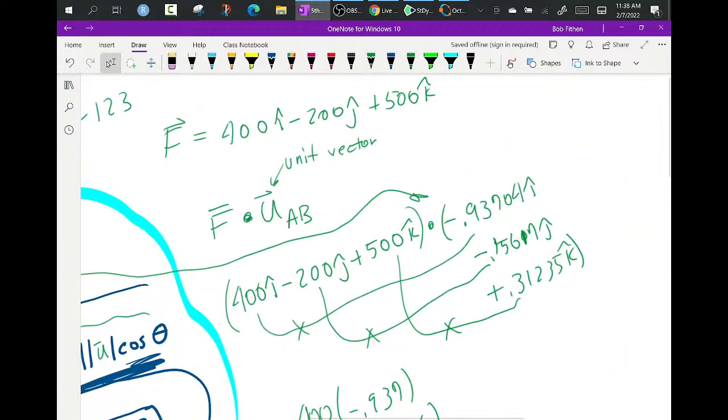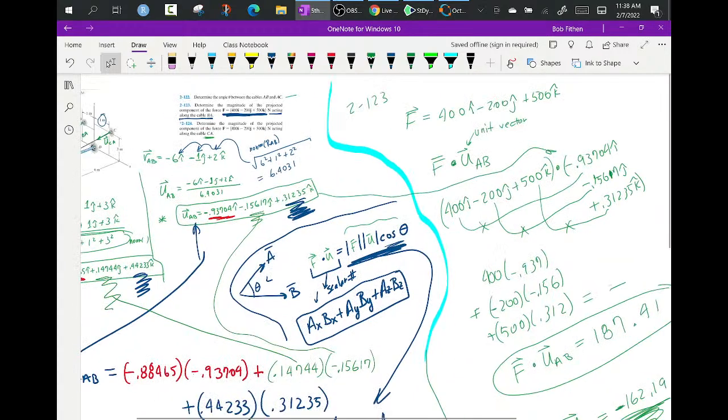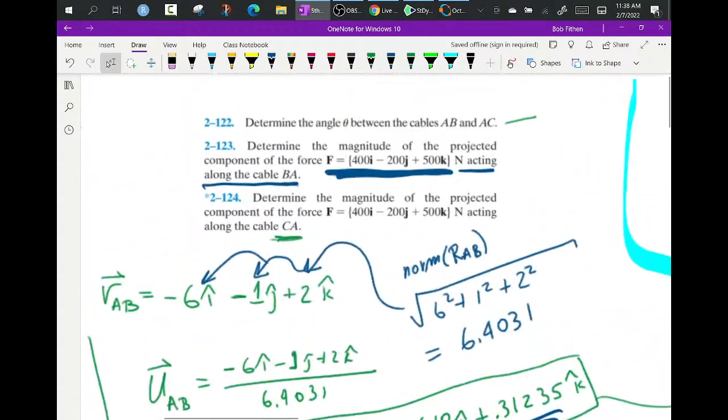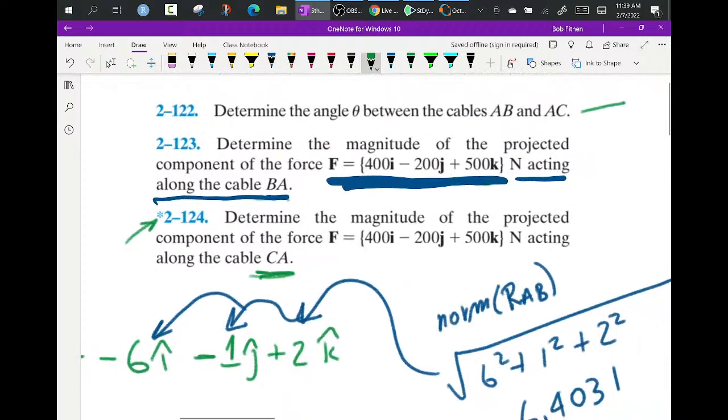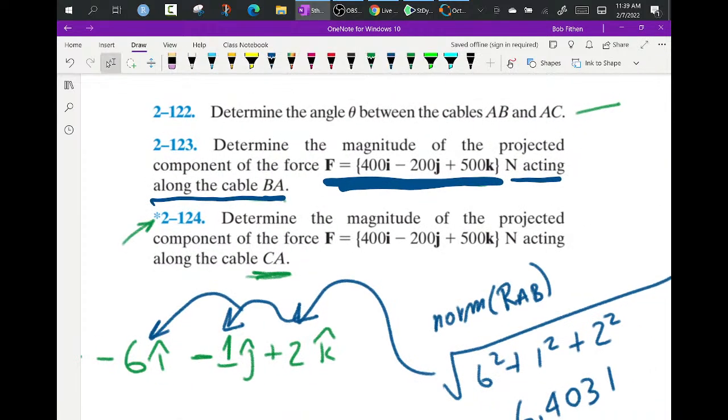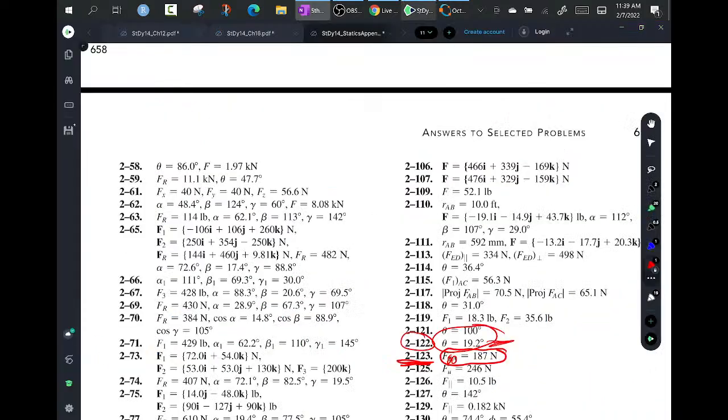Is this a situation where they... This is probably a situation... Oh, yeah. Okay. I think that asterisk means there's no answer in the back of the book. I think that's what that means. So I had 124. There's no answer there. So it should go right here, but I don't have it. But the technique is exactly the same.